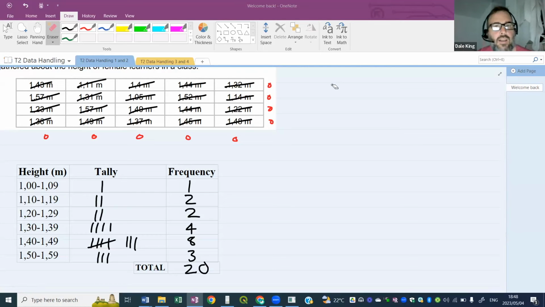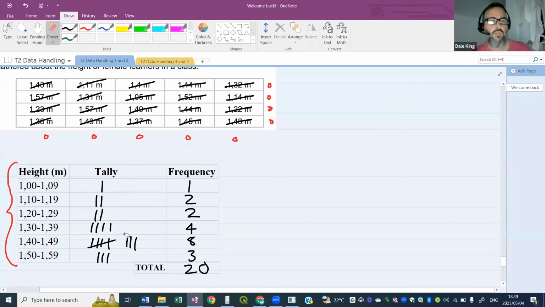All right. Now, I know what you're thinking, Teacher Dale, are they really going to give us this in the test? This came from a test, but I don't think they will give you 20 numbers like this. Maybe a few, but they will draw the table up for you. So you won't have to worry about which groups to make. This part will be given to you for sure. Maybe not a tally column, but definitely a frequency column. Okay, maybe a tally column. But the heights and the groupings of the heights will always be given to you. As you can see, it's easy. You just start with the 1.0s to 1.09s, count them off, put a tally, put a frequency.